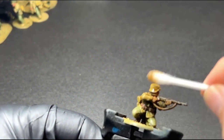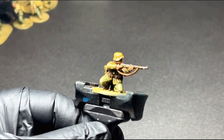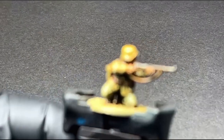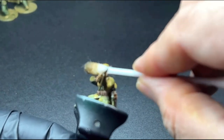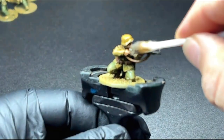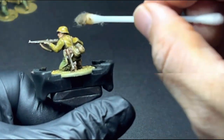But otherwise, yeah, you just take it off wherever you want. You can lighten up some areas. See how it's kind of staying in certain spots. I don't know if you can see. Camera's not working with me today. Okay, well, we'll go back here. So essentially, I get in the face there a little bit more. But you'll see a picture of him later on. Essentially, that's it. You let him dry, and he's done.